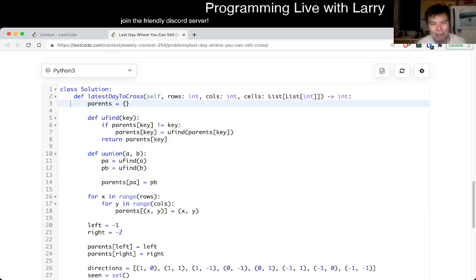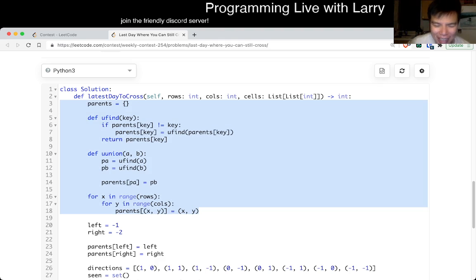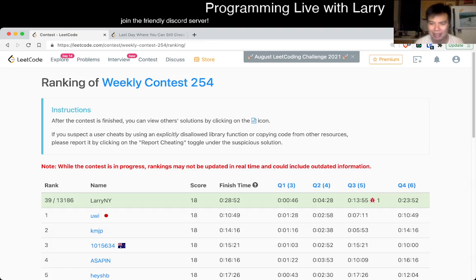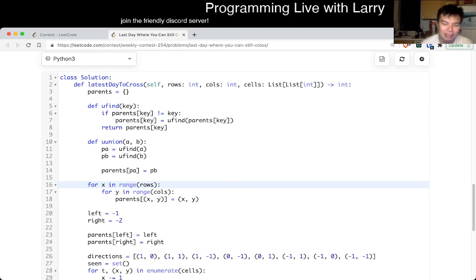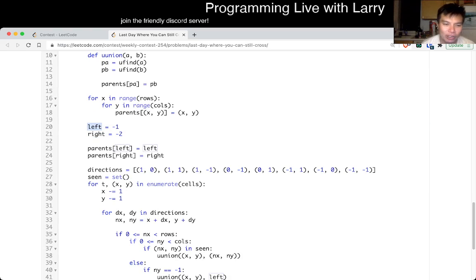It maybe is a template. I should put it in somewhere because I essentially just typed this out and it took maybe a minute. Maybe I could have saved a minute. I ended up solving this in about 10 minutes actually. And here I have an additional key of the left and the right. These are just constants or placeholders. Maybe I should have used uppercase for constants. I also set up the union find parents initialization for left and right.